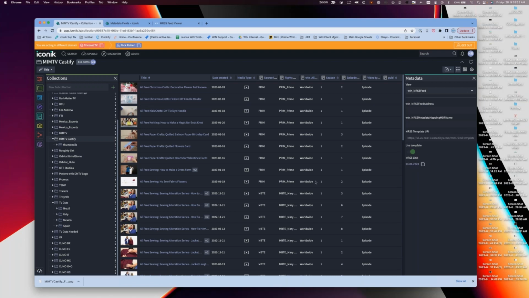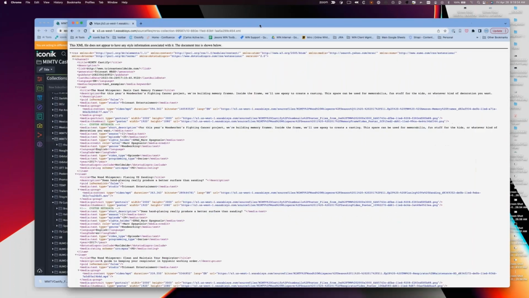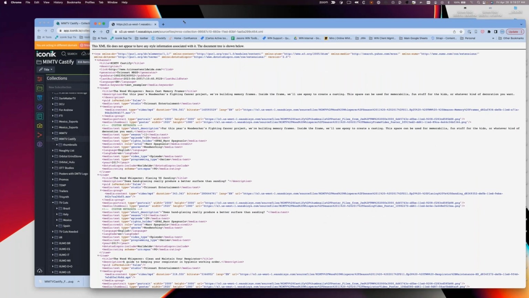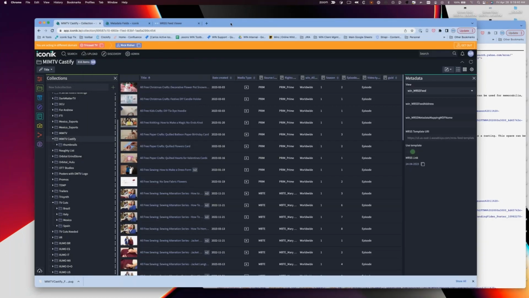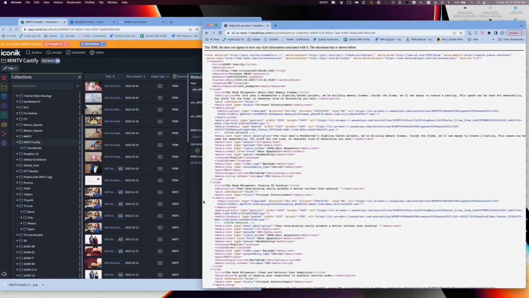So if I copy this link and paste it directly into Chrome, you can see an example of what this output looks like. If we just move this over a little bit here. What you're seeing is for every asset in this collection, we now have an entry in the feed, and this entry includes all the things that were in the template that was selected.